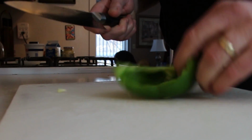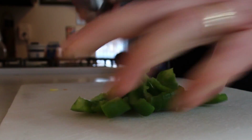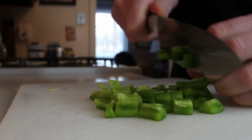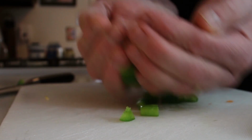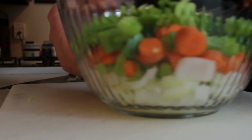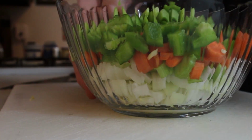Now our pepper we've got in our new mirepoix blend. We normally don't use a pepper, but this is like the Holy Trinity down in Cajun country. And we're going to add a pepper to this dish just to give it a difference in flavor profile. Same thing with this. We're just giving it a nice rough medium-sized dice. There you go. We got our onions, we got our carrots, we got our celery and our peppers. We're going to get this over the pan and start sauteing it.